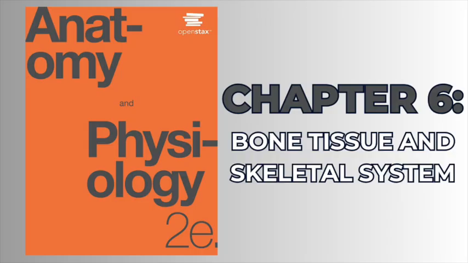Flat bones. The term flat bone is somewhat of a misnomer because, although a flat bone is typically thin, it is also often curved. Examples include the cranial (skull) bones, the scapulae (shoulder blades), the sternum (breastbone), and the ribs. Flat bones serve as points of attachment for muscles and often protect internal organs.